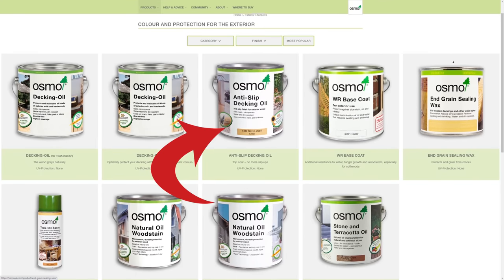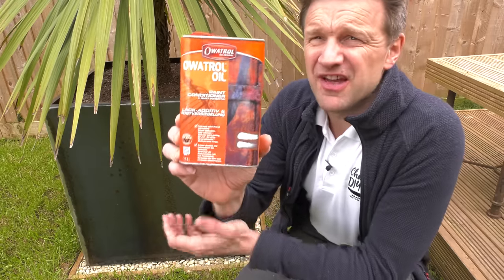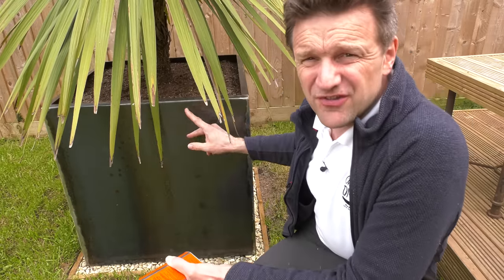As for the top of the deck, choose a style you like the design of that isn't going to be too slippery underfoot. Personally, I think a smooth board is more of a hazard than a grooved board. There are some fantastic products out there like Osmo anti-slip decking oil or a water-based version from Oatrol. Bottom line: a well-maintained deck is going to give you very minimal problems in terms of grip underfoot and grime, mould, and moisture build-up. You might also think about composite decking if you can afford it. And get ordering — apparently there's a nationwide shortage of decking right now.